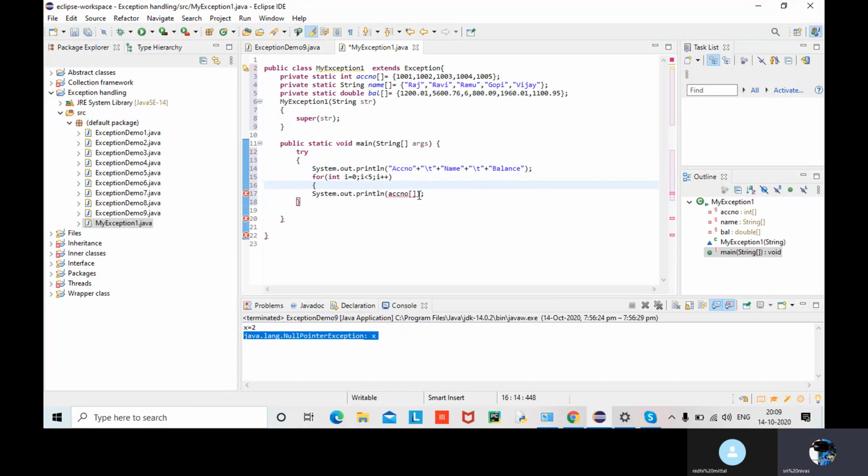Inside that I am going to display the account number followed by some tab space. It has to match the heading. Should be a match with that, like account number. And then what is the next array name? Name should come, which is also an array. I don't forget putting i. Able to understand what I am doing here? Type i here, and then again some tab space. Here also I have to go with some tab space; I forgot giving that.